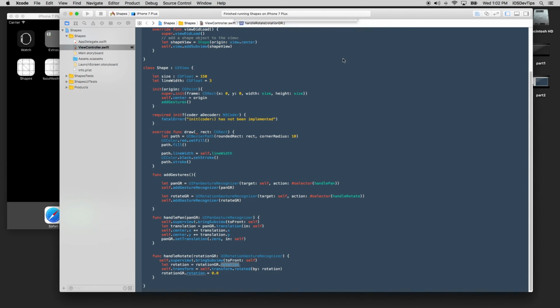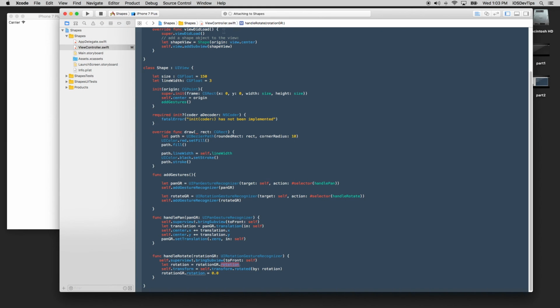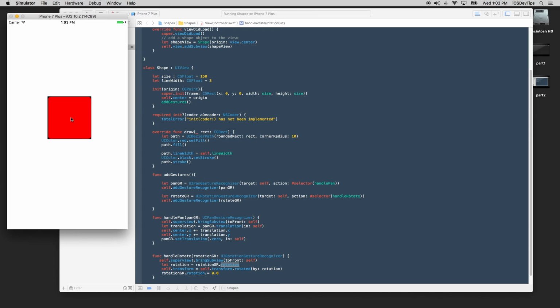So let's run this and see what we get. We can still move it, and if I hold down the Option key on the keyboard, you can see I get these little dots. If I click and then hold down the Option key as I move the mouse, you can see I can now rotate the objects any which way I want. Sometimes using these is harder. I can't do the outside view, but if I click on this view and then hold down Option, I can rotate it. So that's it, there you have it.